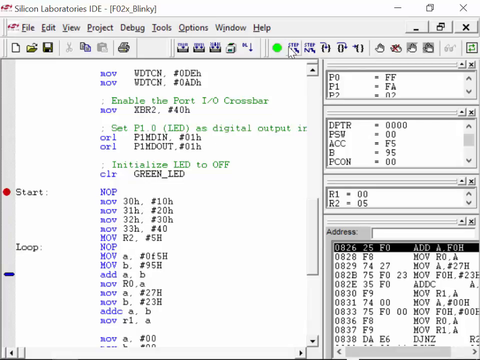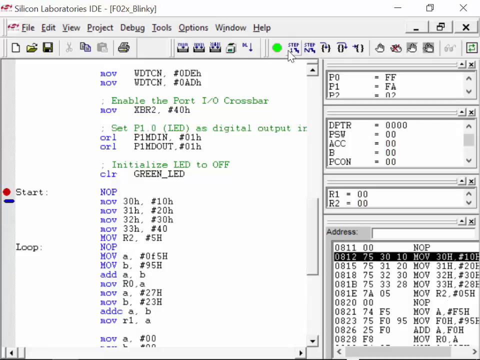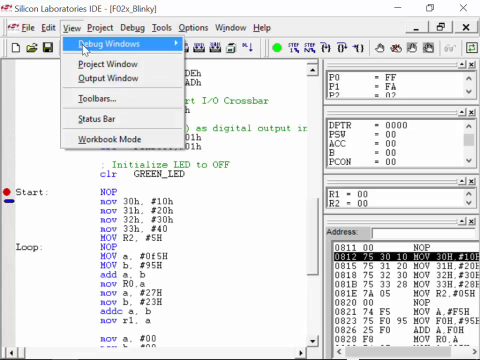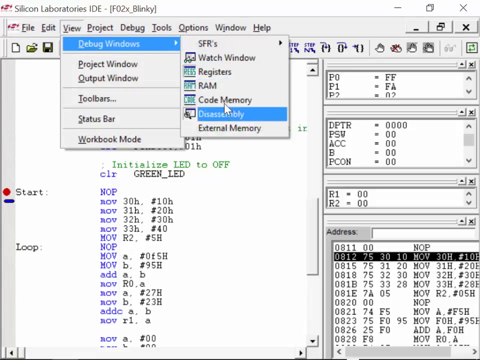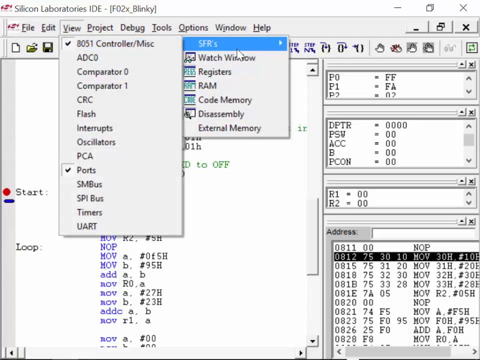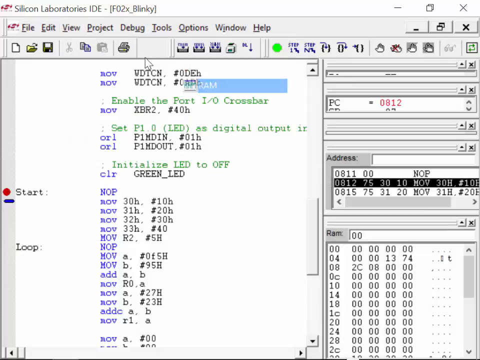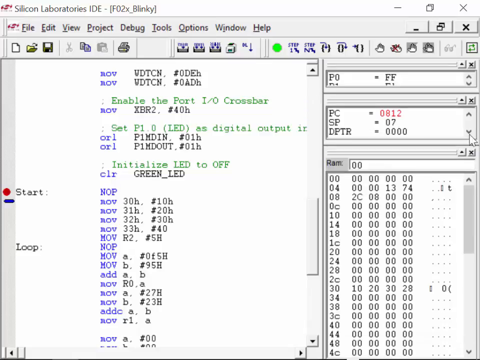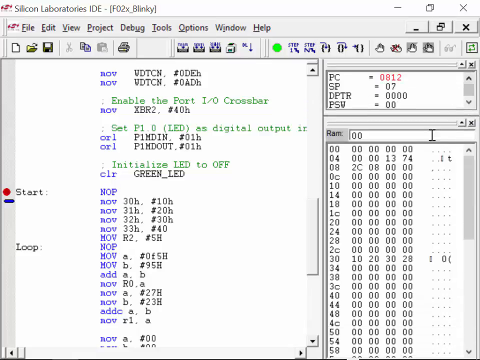Now, when I single step run this, and I single step through here, I don't see anything happening here because I need to go back here and RAM right here. Now, again, I'm going to close this window. We're going to ignore this window here, and I'm going to ignore all these windows here for right now. And this is the RAM in here. This is our RAM. And I want to kind of go through this. And I want you to see some interesting things that happen with the RAM as I go through this program.